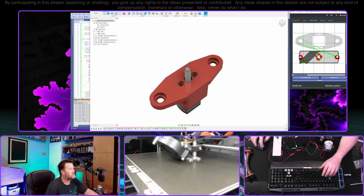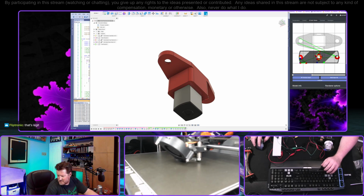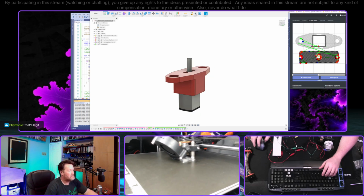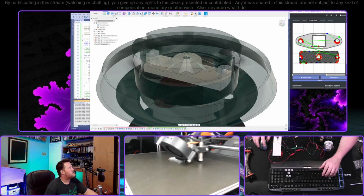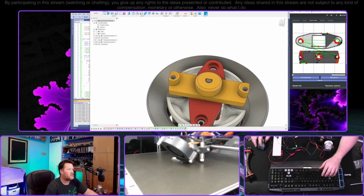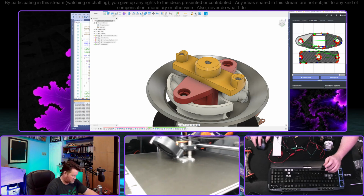I don't actually have the screws to mount this in here. That was another thing: we printed this with too little tolerance in here, so I had to butcher the part to actually get it in. Yeah, that's the whole assembly. There's pretty much nothing to it at this point. This next print that we're doing, I opened up the shaft tolerance so that we can get it on there. And then put in these bevels because it was hard to do without an X-Acto blade. But that should be fixed now.